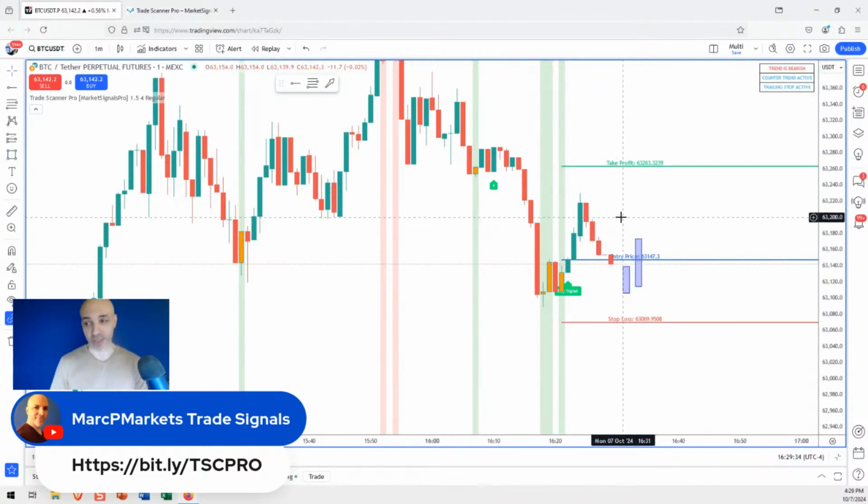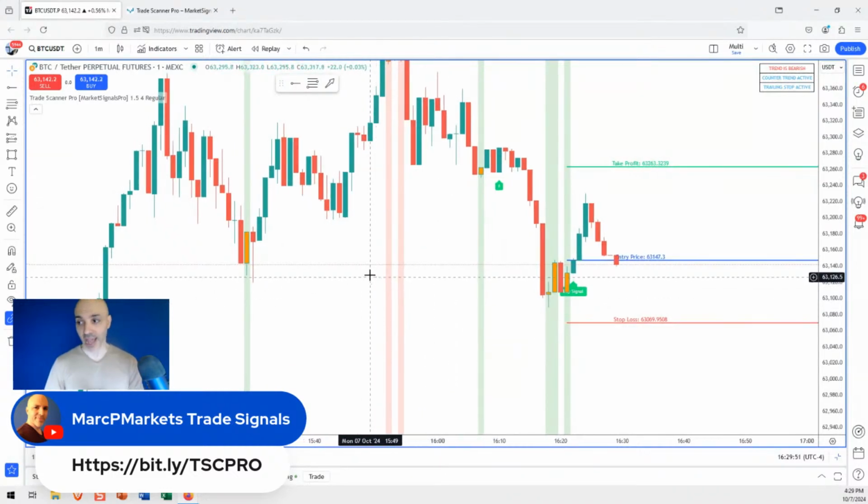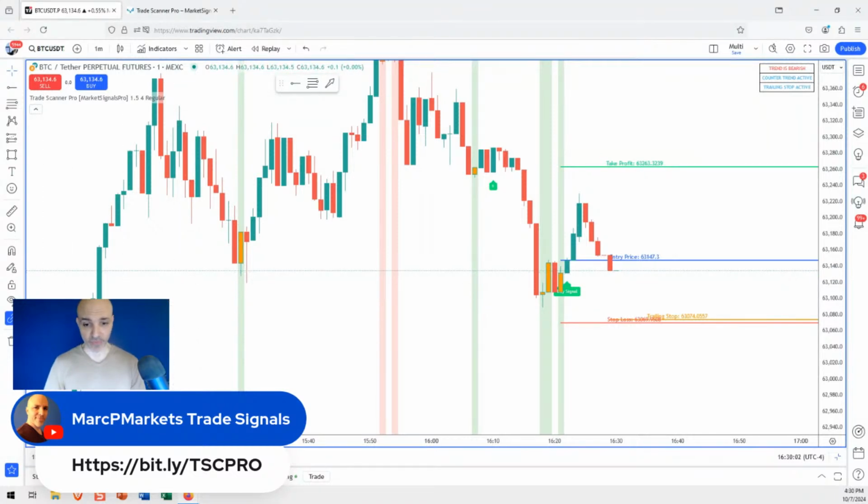If I see something like that, that is where I like to add, Giovanni. If I'm going to add, that's when I like to add. When I get that second buy signal, when we retest the entry price and then we turn green off the entry price, that's when I like to add, if I'm going to add. Not when it's just going against me and then just putting on more and more and more, because you can get into trouble that way. I want momentum. If I'm going to add, I want momentum going my way, not going against me. All right. And even then it could be problematic.